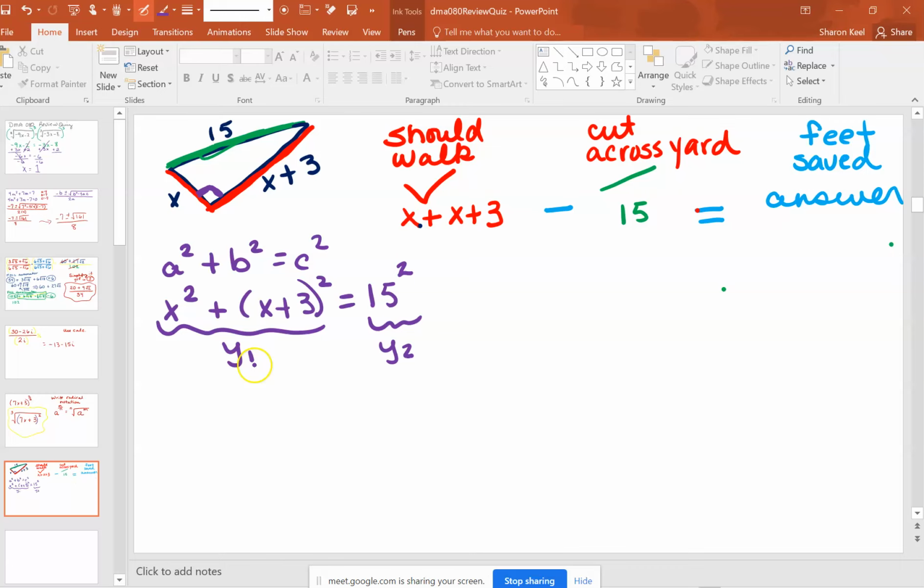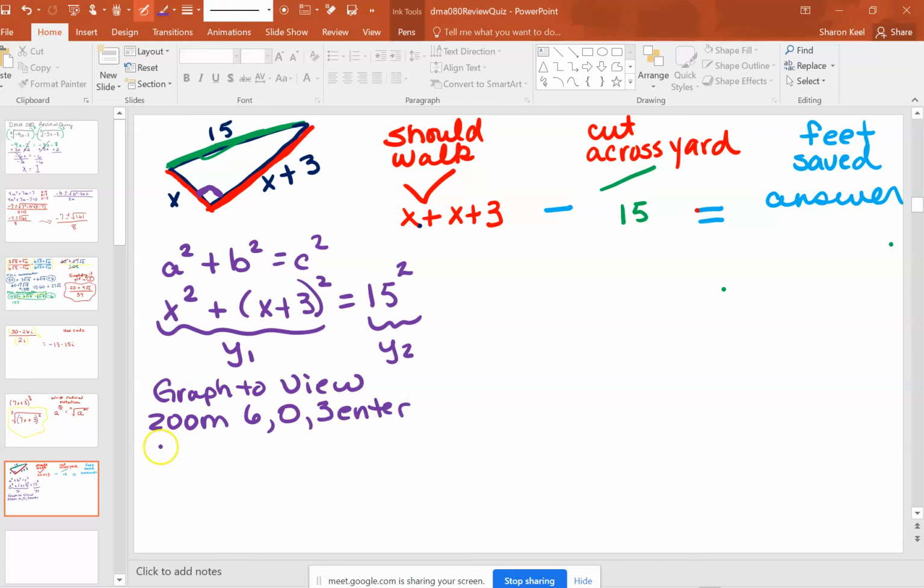Okay, so we do y1, y2. We press graph to view it. And then our zooming, if you recall, we start at zoom 6. If we don't see what we need, we do zoom 0. If we still don't see the intersection of lines, we do zoom 3, enter.